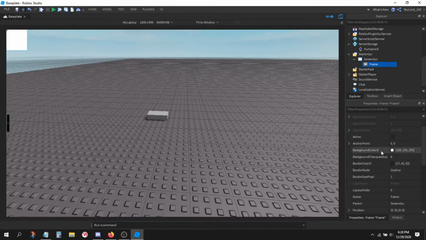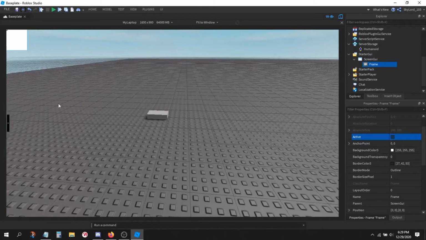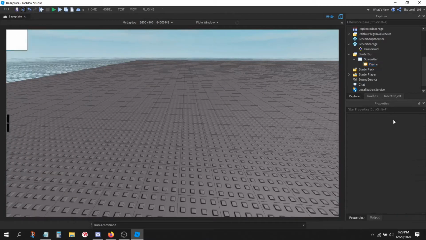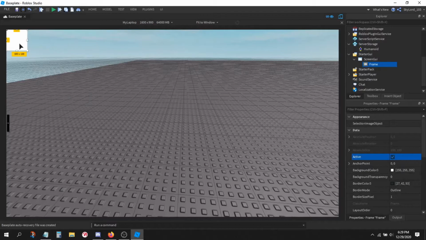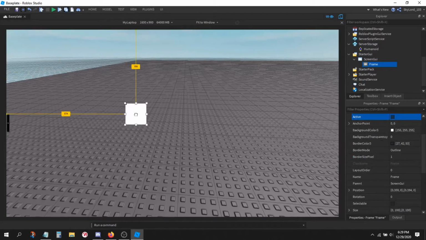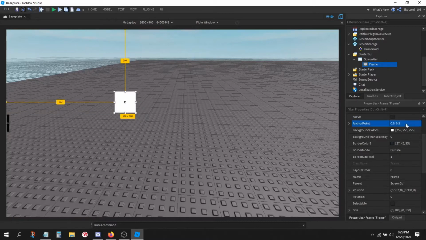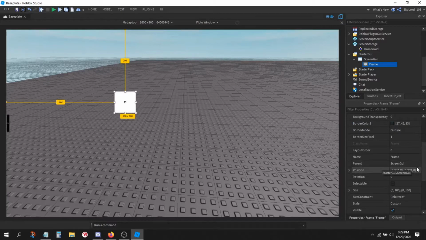But let's go up. Right here, this is active. If it's true, this GUI object can fire mouse events and will pass them to any GUI objects laid underneath, while false will do neither. And just a neat little thing, if it's active and you put your mouse on it, you won't be able to scroll your wheel along. But if it is active, it'll fire events. Then we have the anchor point. This is where the part will be anchored. So 0.5, 0.5. Now the anchor point is in the middle of this object. So if we positioned it, that anchor point is going to that position.